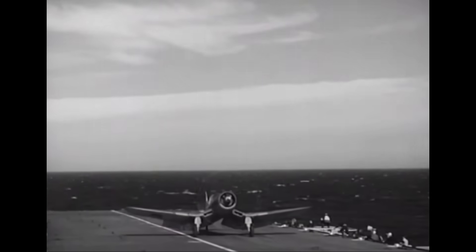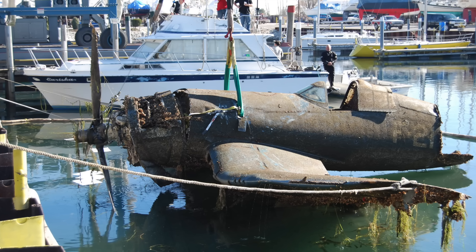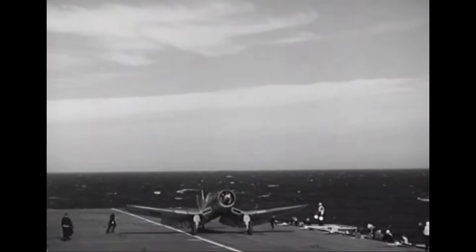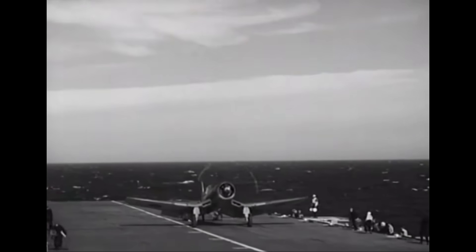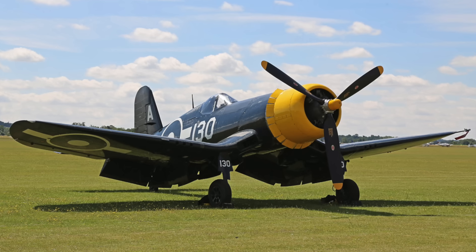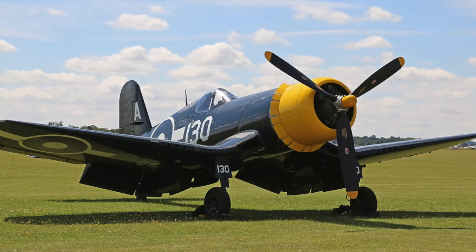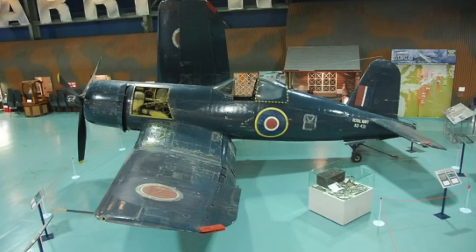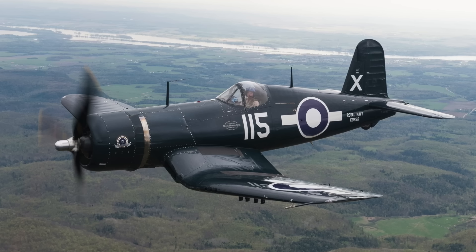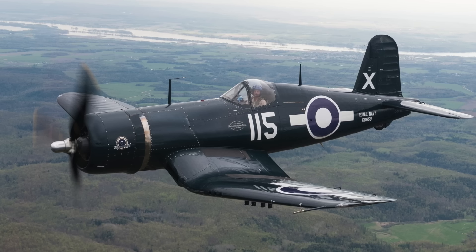An Australian company called International Warbird Salvage tried to bring some airframes back to the surface in the early 1990s, but the salt water had not been kind to them, and when they reached the surface it turned out they were too badly corroded to restore. However, there are still plenty of preserved Corsairs in existence — most in the US, but two are still in the UK. One can be found at the Fighter Collection in Duxford, originally delivered to the US Navy as an FG-1D and currently painted as a British Mk4. The other is also a Mk4 and is resident at the Fleet Air Arm Museum in Yeovilton, having first been delivered to the Royal Navy in 1944. Another can be found in Robert Hampton Gray's native Canada, painted to look like his aircraft, but had to be sold to a private buyer after a runway accident made it unflyable.